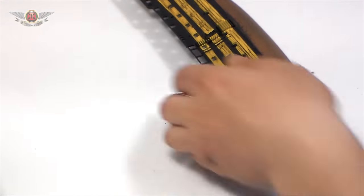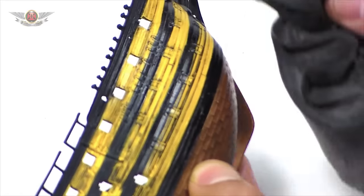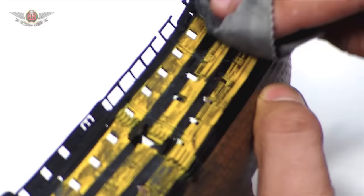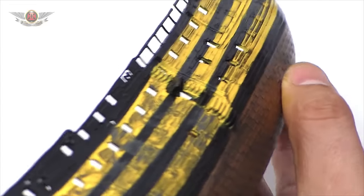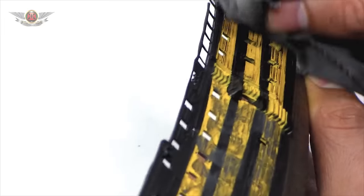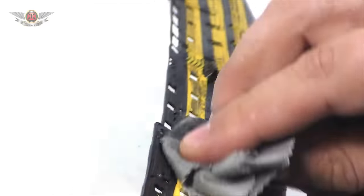After painting the stripes, I gave it a black panel liner wash. I thought it would make it look a bit better, not like a toy. I also know that HMS Hood is kept in pristine condition. It's not my intention to weather the ship. It's my intention to show the detail and to make the detail pop up a little bit more and to give it some depth, some texture to the paintwork.